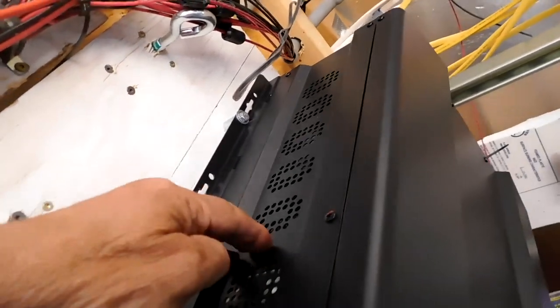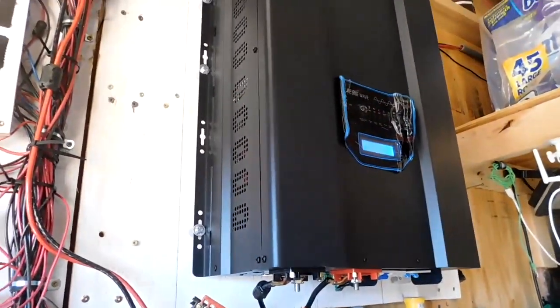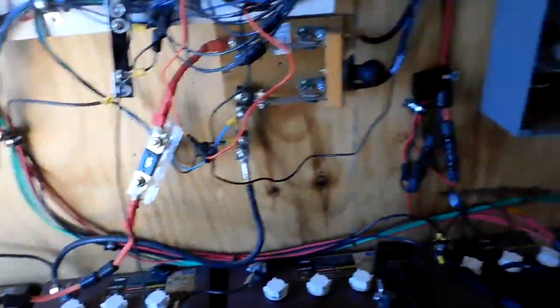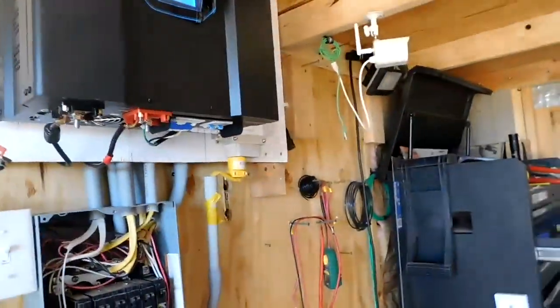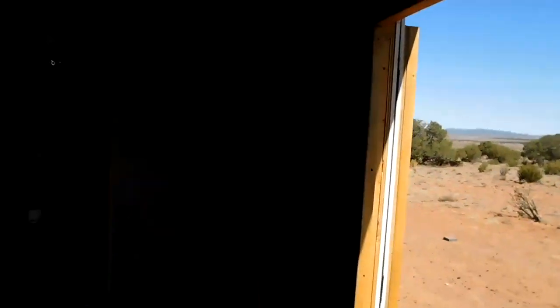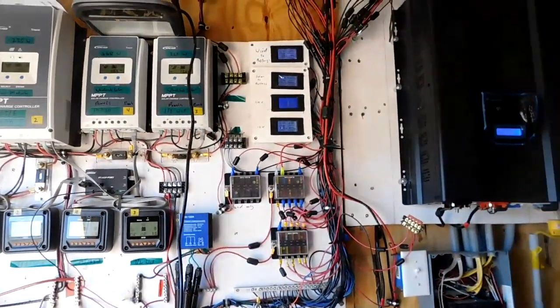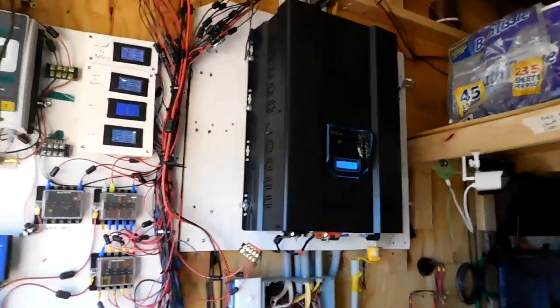I don't know if you can see it in there, but the transformer ends right about there and you can see some of the electronics — it's got some heavy-duty stuff in it, which is a good thing. I need to put these covers on, clean up, and I've got a lot of dust on my batteries. I ran through my noise pressure check — the ham radio is on in there and I couldn't hear any noise at all, so that's good. I've got to mainly just clean up and run some bolts through the wall to hold that up better. We're still experimenting with this thing. I got most of the mess cleaned up.